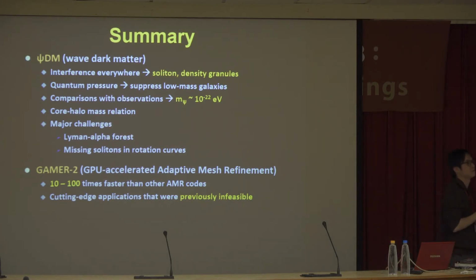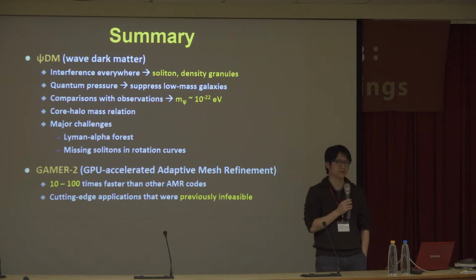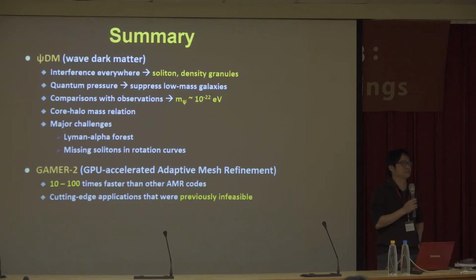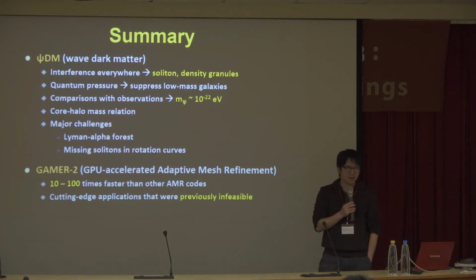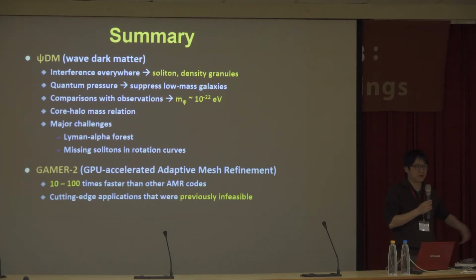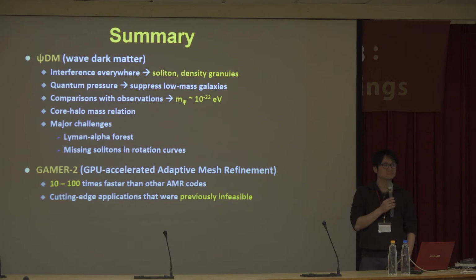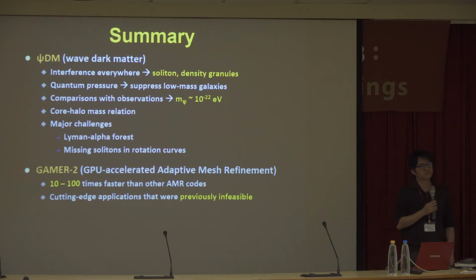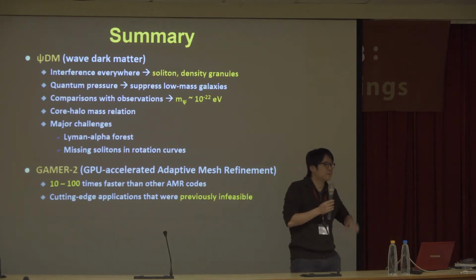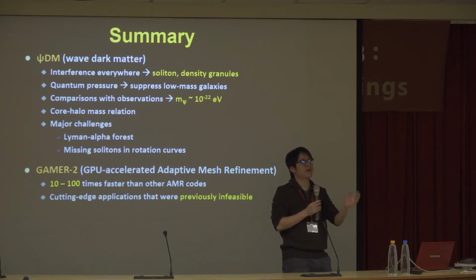So I guess my question is, what would it take to include baryons in these simulations? It depends on what kind of baryon physics. The code that we are developing has hydro because it's designed for hydrodynamics, so it's very straightforward to include both. But to include more complicated feedback mechanisms, of course, that requires other experts. Numerically it's very straightforward because we have both modules. We can even include magnetic fields. It's all there. We can also do the comparison with both the CDM model and the SciDM model.